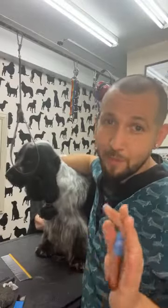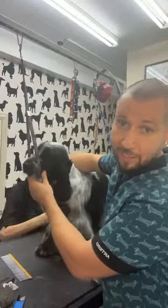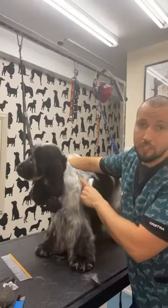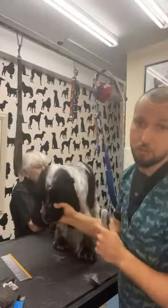With the Spaniels, you hear the breed, it's English Cocker Spaniel, it's not European Cocker Spaniel. So breed standard, they say you should strip the top of the head. In Europe, they don't, I know they scissor the head. In England, we have to strip. I prefer to strip the top of the head because I like the quality, the texture that I have on the head. If you start to scissor this head, you'll become really, really soft. So you have two different textures on your spaniel, yeah?